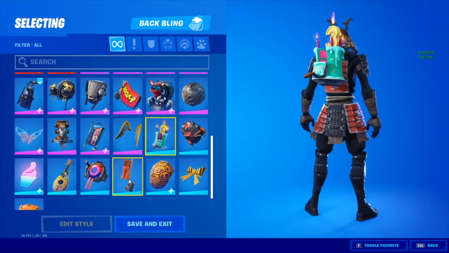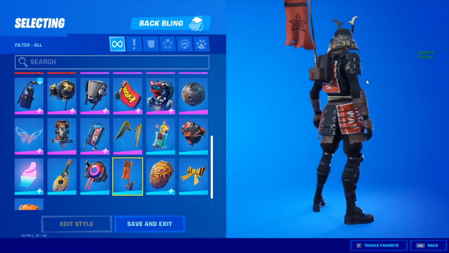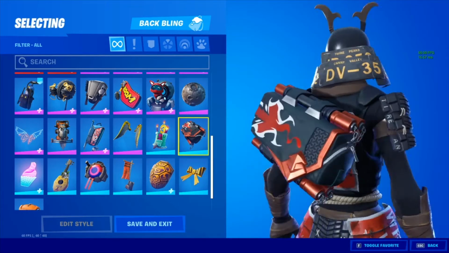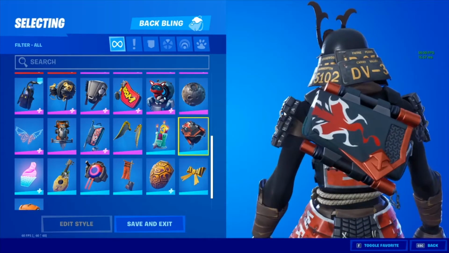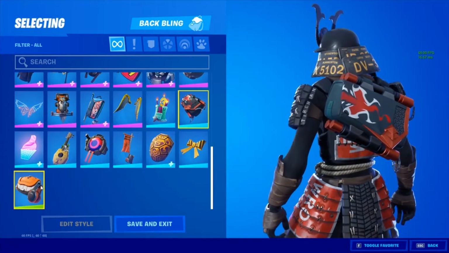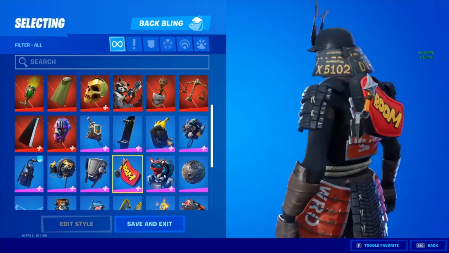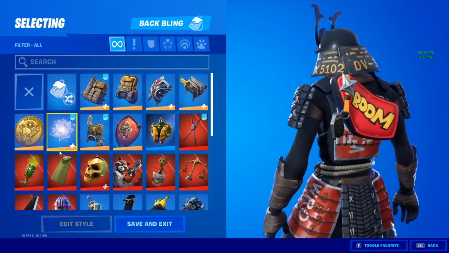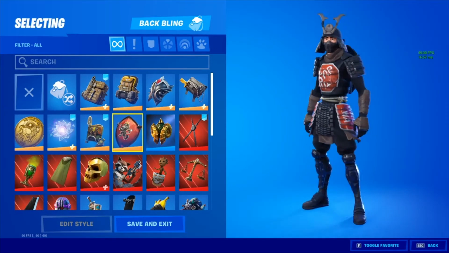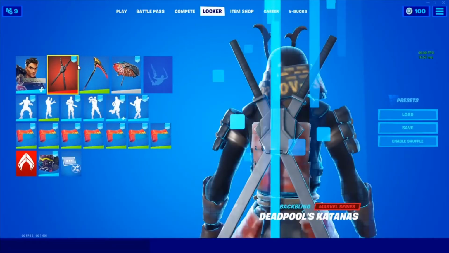Of course, I'm not going to include the Scrapper or Shimoto, the actual back bling for Samurai Scrapper. But another one that works well is, of course, the Chain Stick Pack. It works pretty well. It's got colors and everything. Then, of course, we also have the Kabag, which works kind of well. Not my favorite. And then we have one of my favorites, the Red Shield. Goes really well with the Samurai Scrapper. But again, I'm going to stick with Deadpool's katanas on the pickaxes.